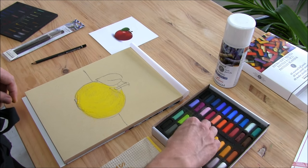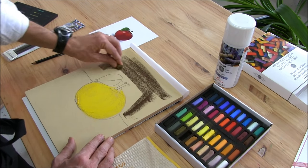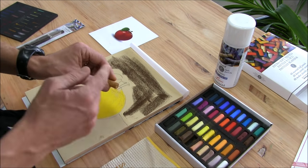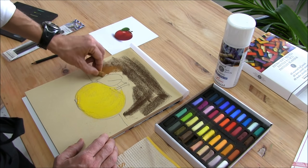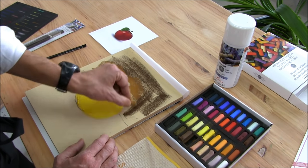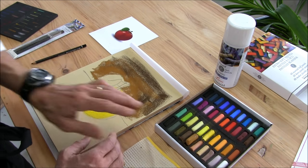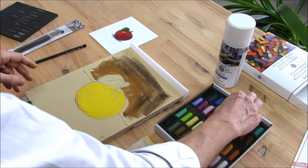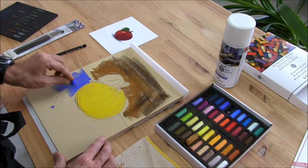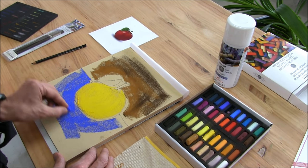I can do the background — it could be brown with different shades. I will use different colors. This is a half stick, but if you prefer, you can also use full stick; they are available as well. The first time I apply, I only put colors on the paper without touching anything else. I choose a color for the background, because there is no background in my picture, but I decide to create one.